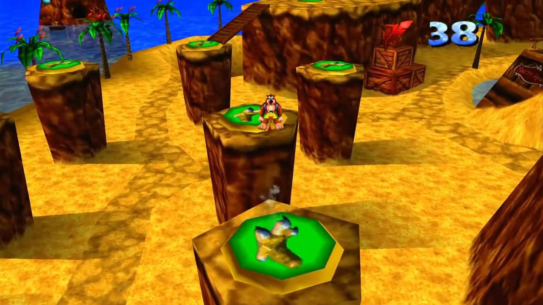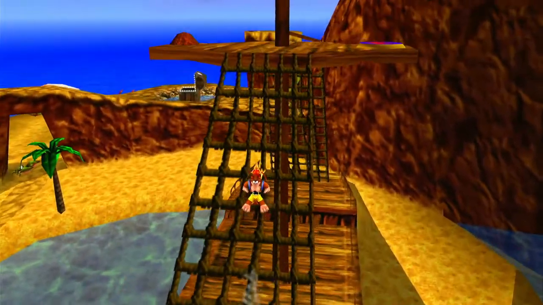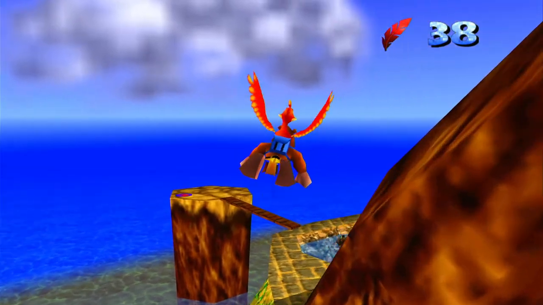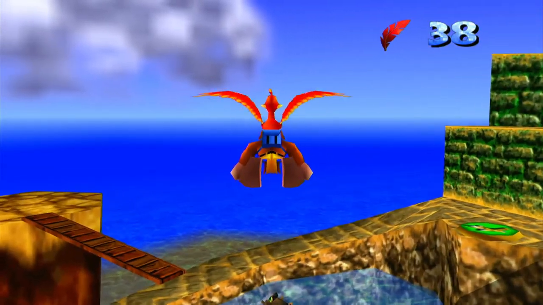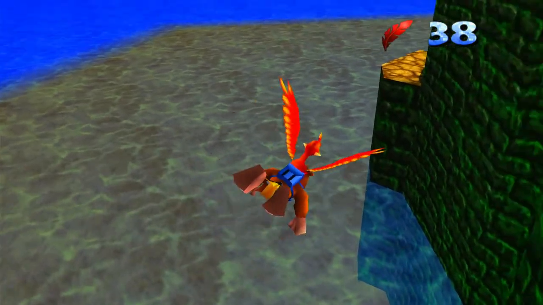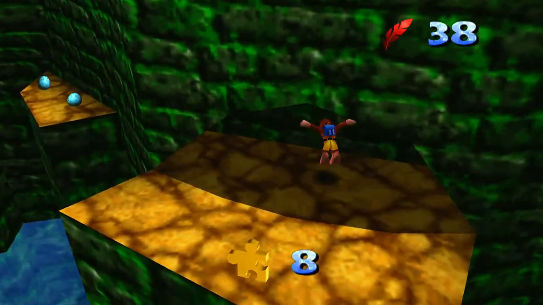Alright. And I know where the other honeycomb pieces are as well. I need to fly to one of them, so I'll just fly here. I need to fly to one of the jiggies. And it's right around here. You can see the inside of Banjo, it's just... I don't know. Alright, it's right here. Can we skip the animation here? Yes, we did!